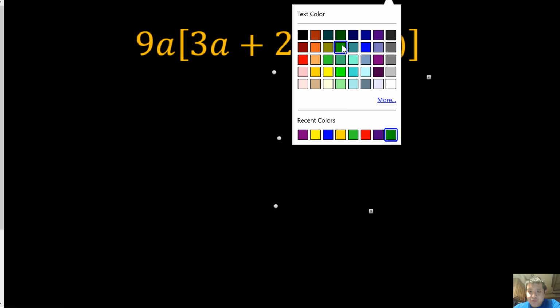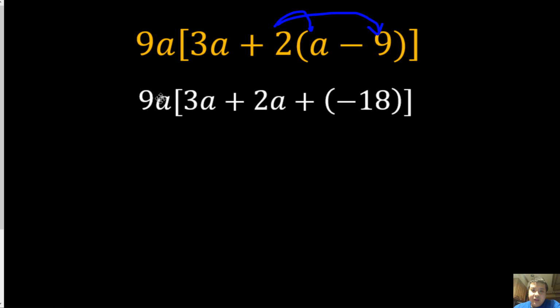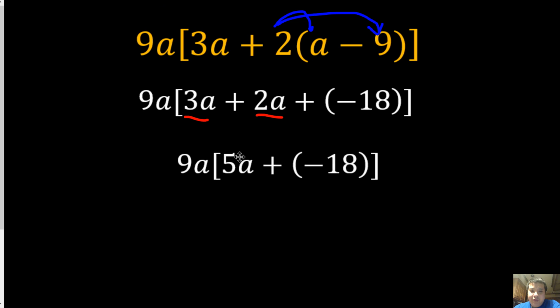Here again, we're going to distribute. Distribute first because we have an addition and a multiplication inside the bracket, and inside the parentheses, no like terms are there. So we're going to distribute right here and right here. As a result, what we get is this 2a right here and negative 18, because 2 times negative 9 is negative 18. Combine our like terms right here and right here inside the bracket, because we're still working inside the bracket, is 5a. And we can't combine anymore because they're unlike terms.